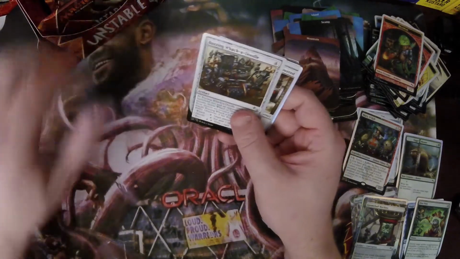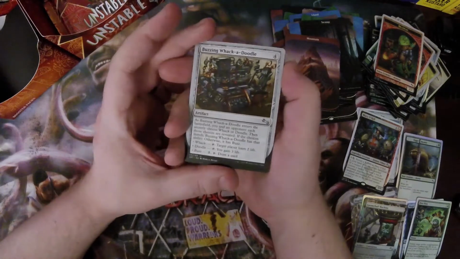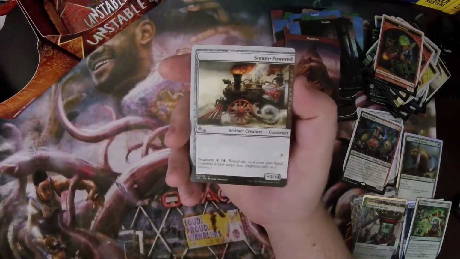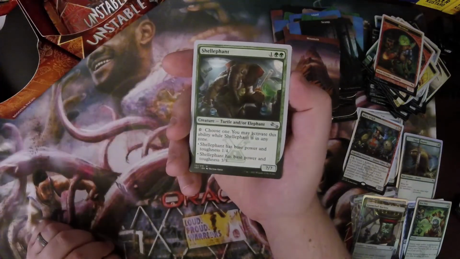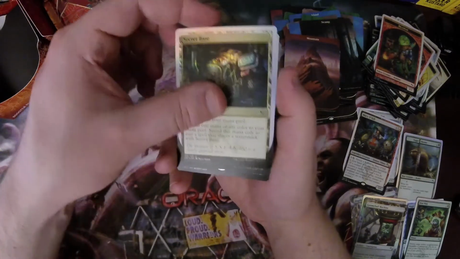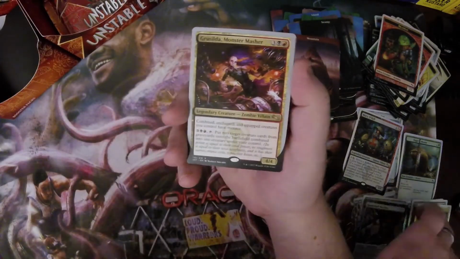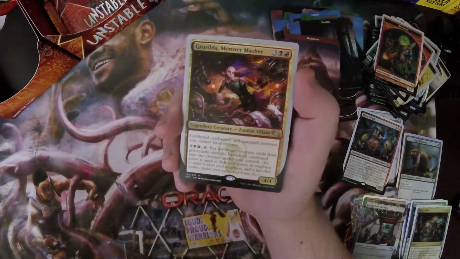Looks like the hope for a foil land is dwindling here. We have a buzzing wackadoodle. Steam powered something. Shelephant. A foil secret base. Griselda Monster Masher. This one's interesting.